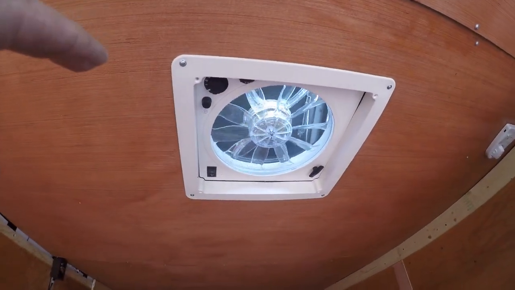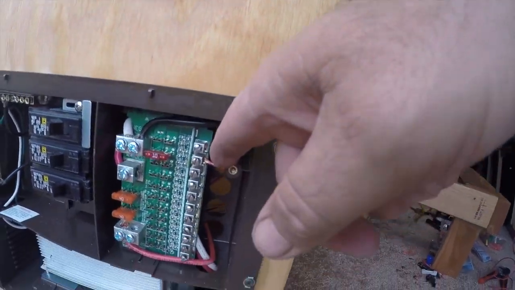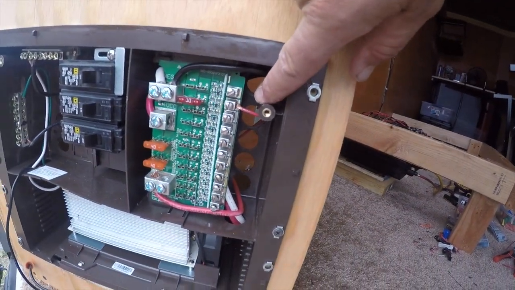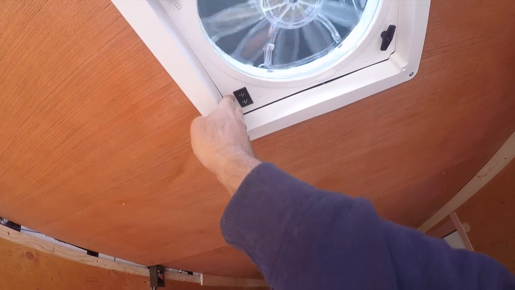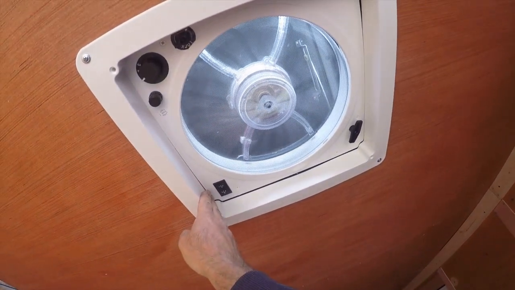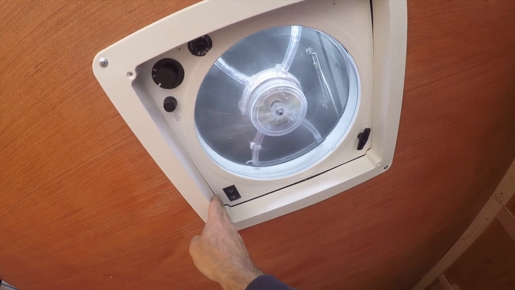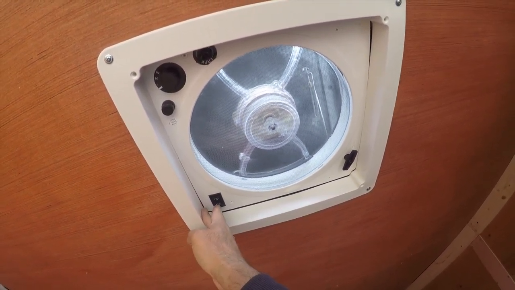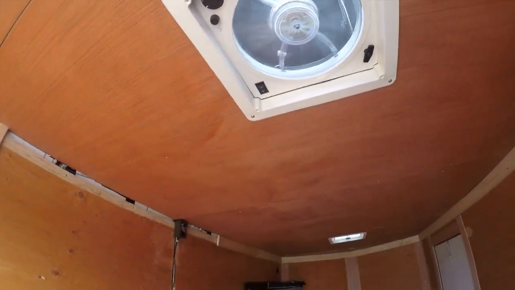This wire here goes up to the fantastic fan and I hooked it to the power panel, which the power panel is live. It's got that 10 amp fuse right there, so I should be able to turn the fan on. Voila, we got power! So that power is actually going all the way from the batteries through the power panel up to the fan, so it's a full circuit.